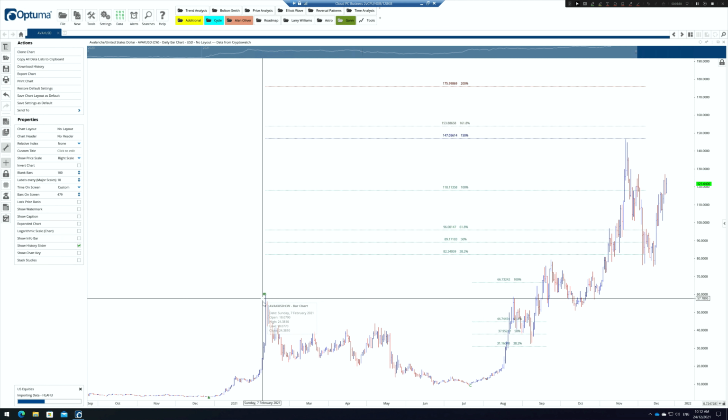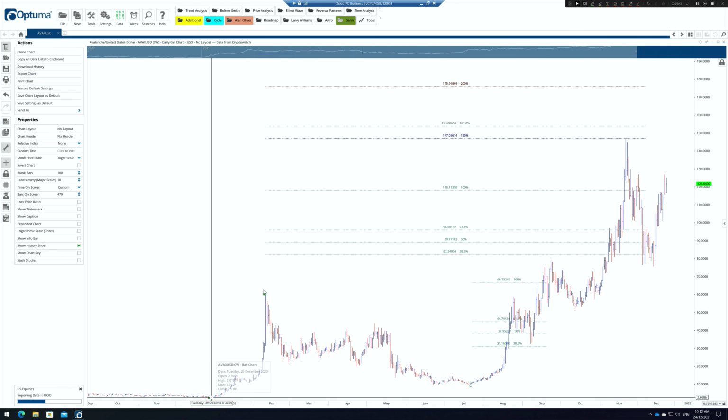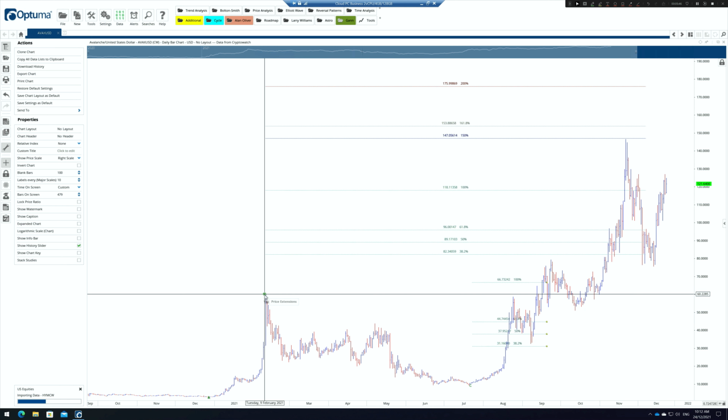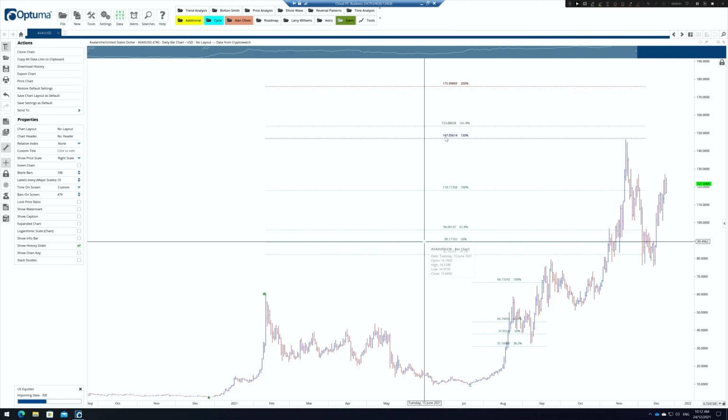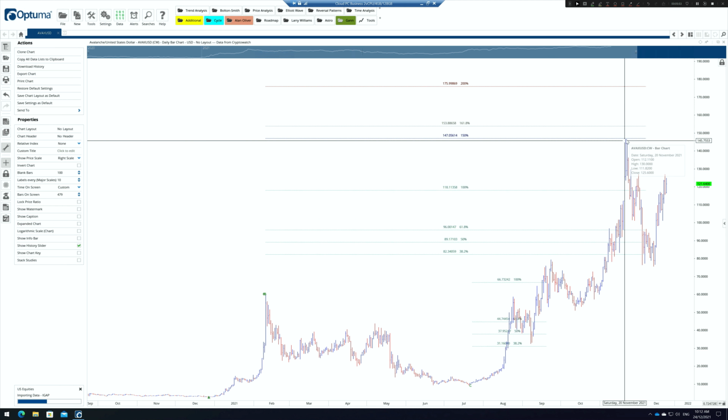So if we take, for example, this low to this high. Now, I've just brought up this chart. I've never looked at it before, so I'm just going to show you the way I look at the chart. If we take this chart, low to high, and our ABC range, our C being our extension point, and we take the 100% plus the 50%, add them together, that gives us approximately the top of the market at the moment.